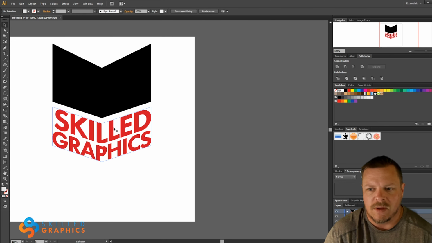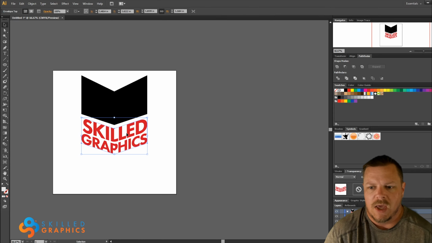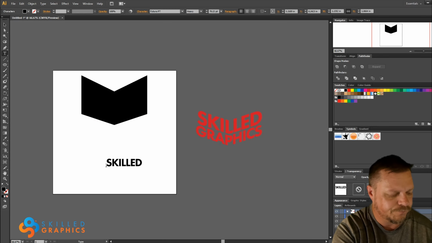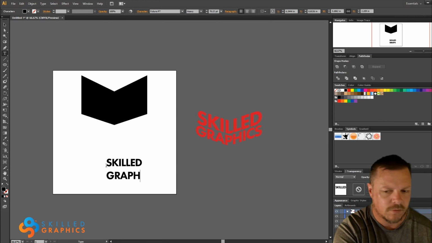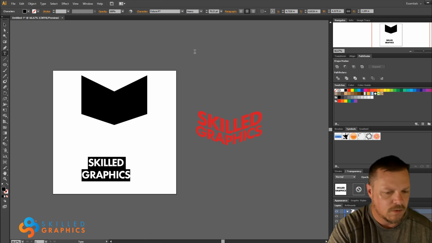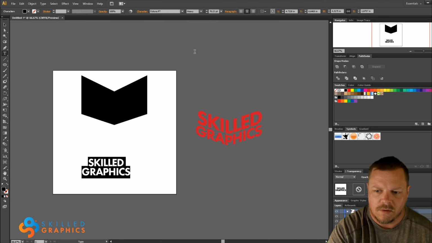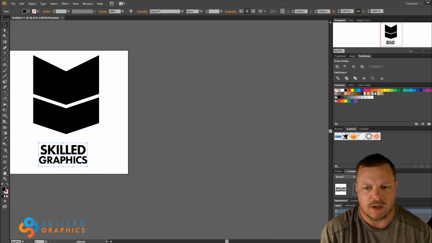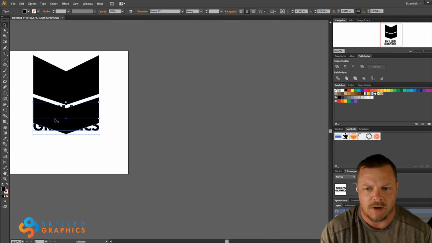It's pretty nice, and this works with pretty much any shape. And if I'm not mistaken, you can even do it with text. I believe you can just use your text, center that, adjust that, make this a little bigger. Not doing anything perfect here. I'm going to put that back, and I'm going to try to do this with the text. I think you can do it with regular text. I don't think it has to be a shape.